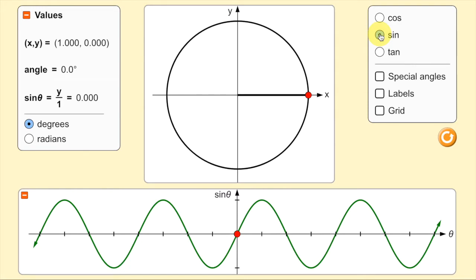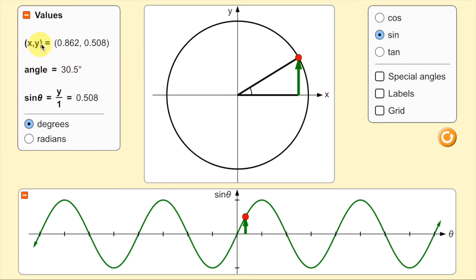Now remember that sine of angle theta, so if I just move this across a little bit, there's angle theta here. Sine of that angle will always be the y value of that point P, and that's shown here in green. We'll go over the graphs, but the graph is shown below as well, so it does make sense of how we generate the graph, but there's that point P there. So it's the y value.